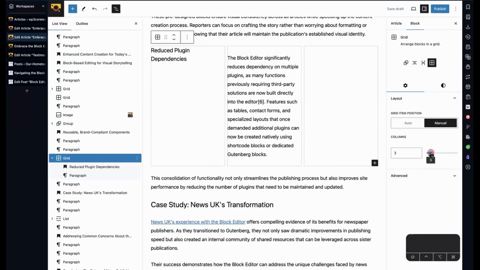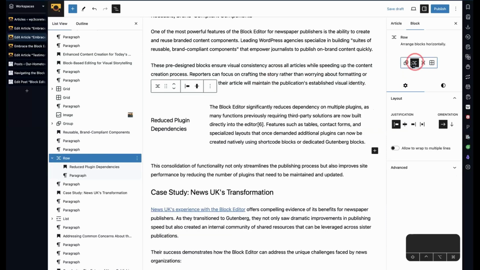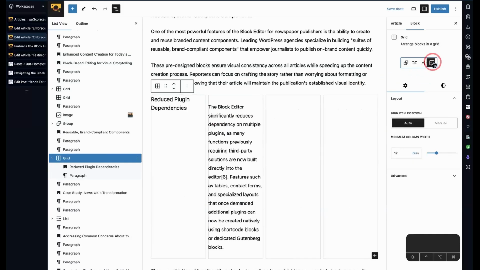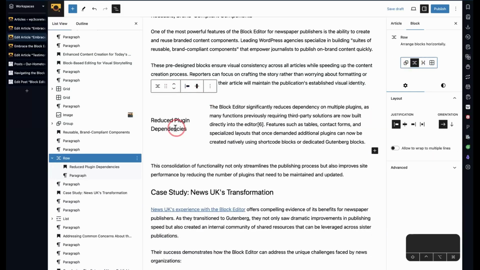We'll go back to two columns, this kind of thing. And if we wanted to do a stack, this is an interesting call out of using a row versus a grid. So you take a look, and let me change this back to two. You don't have a lot of alignment options with the grids, but if you wanted to have alignment, like vertical alignment specifically, that's where you would switch this to a row, and now you have these alignment options.